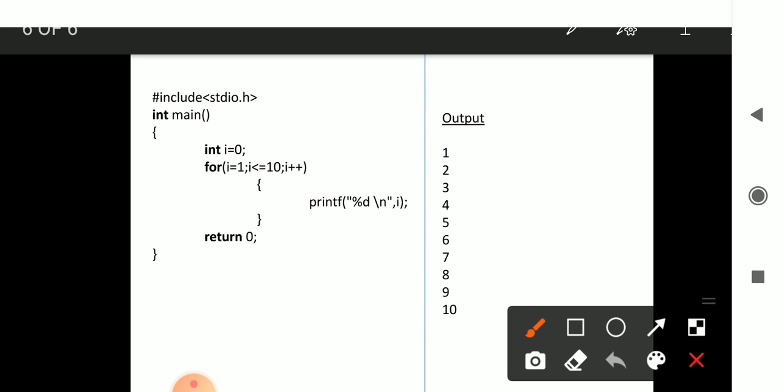The condition becomes false, and as the test condition becomes false, the body of the loop will not be executed anymore, and the control will be transferred to the statement given outside the for loop, that is return 0, and the program will be terminated with this.